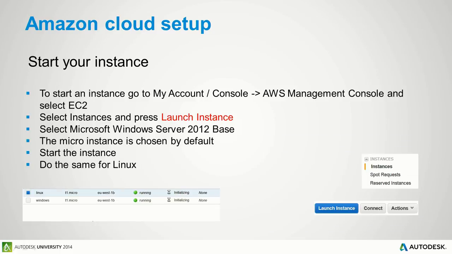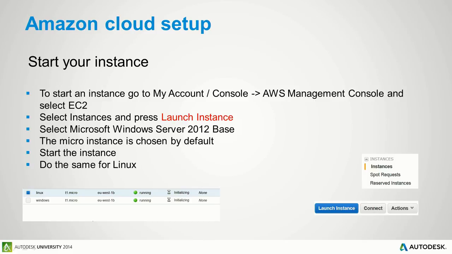I will explain those steps in more detail. So start your instance. You simply go to the Amazon Cloud Management Console. You select an instance and press Launch Instance. Then you are asked at the first time, do you want a Windows? Which type of Windows do you want? Do you want Linux? Whatever. So you have lots of options to choose from. For our case, we just used Windows Server 2012.